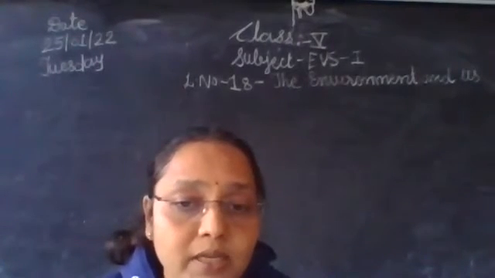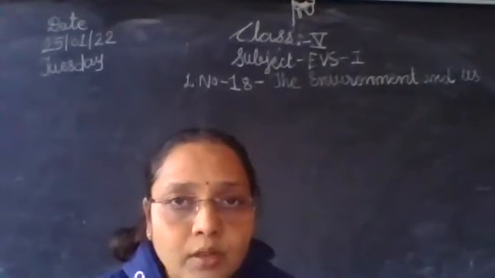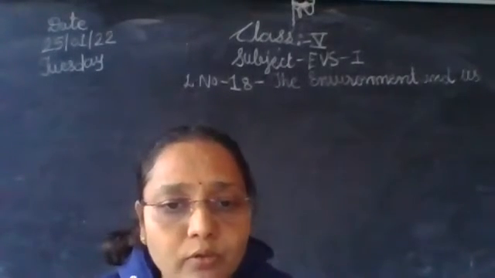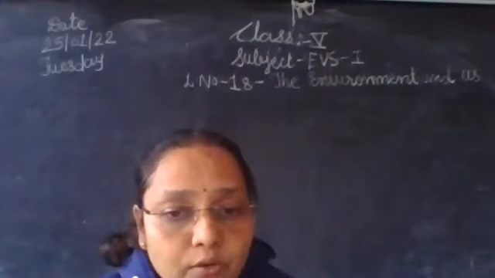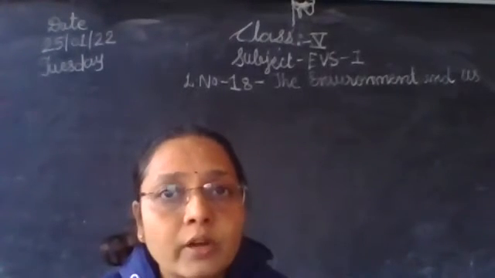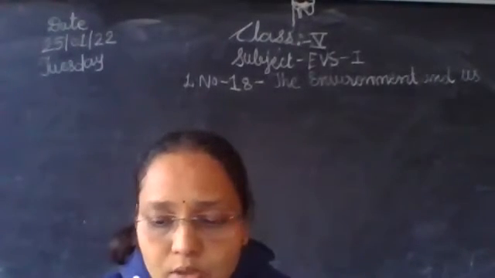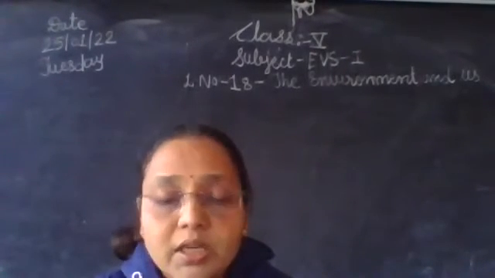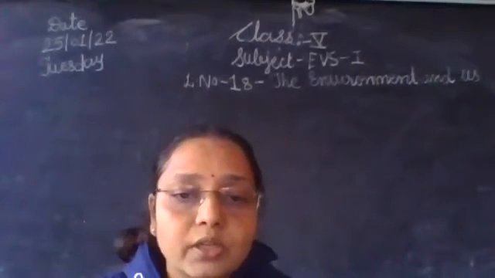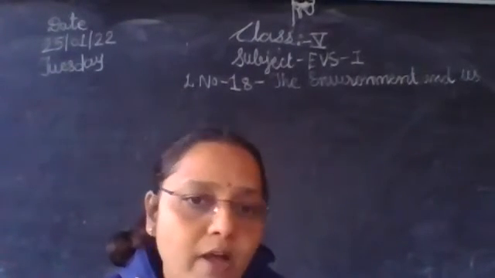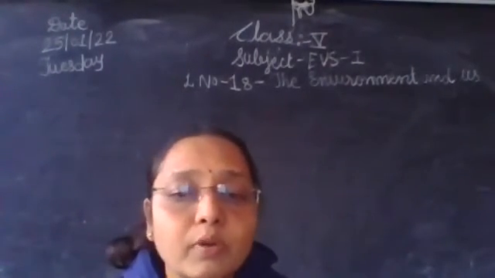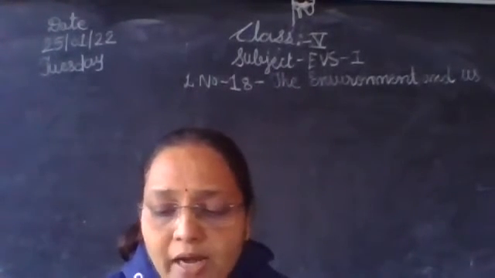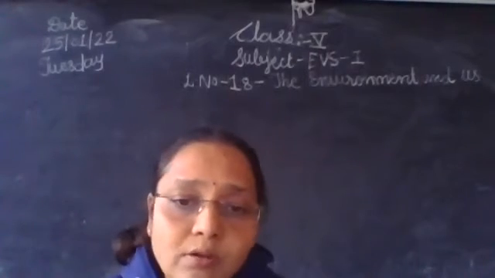So for building purposes, we require wood, lots of building material. Okay, many people use building material. We require more quantity of water to survive, for industrial purposes, for washing purposes. So because of these, the environment is being degraded rapidly. So it has a bad impact on the environment because of the increasing population. Okay, so we need to be aware that we ourselves are a part of nature.